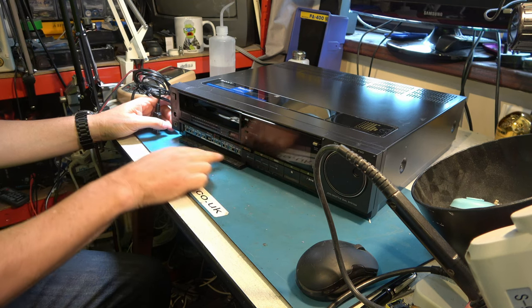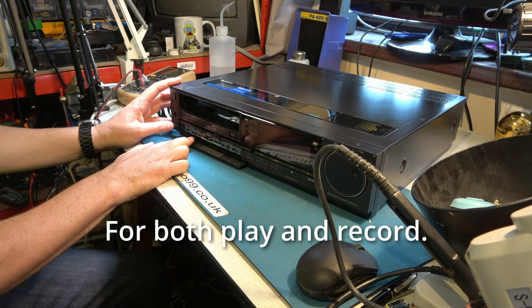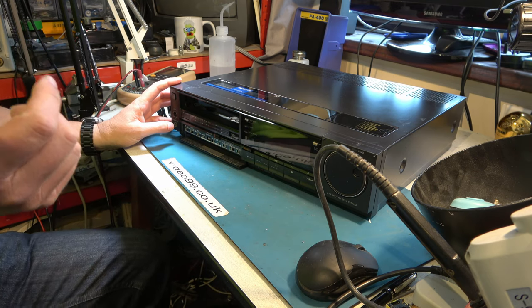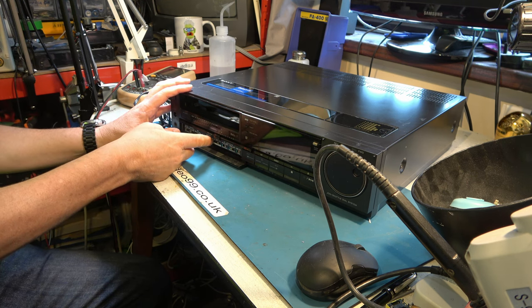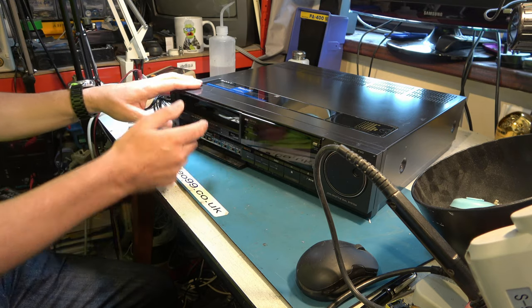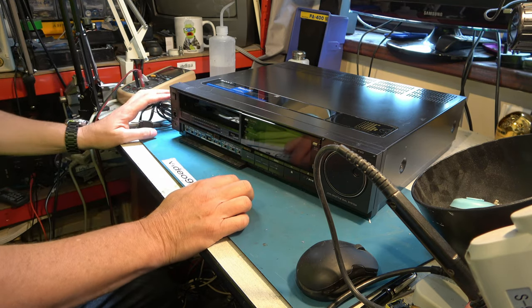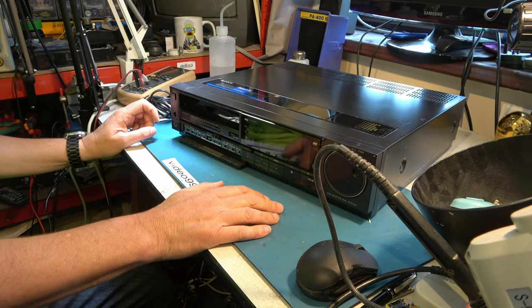Some of the markings are in Japanese and some are in English. Beta 1S it says here. Not sure if the HF600 supports that. And the high band switch. Okay, so we need to take it apart and see what's going on with this front loading mechanism. There may be other faults too. I'll take it apart before I even think about connecting power to it, I think.